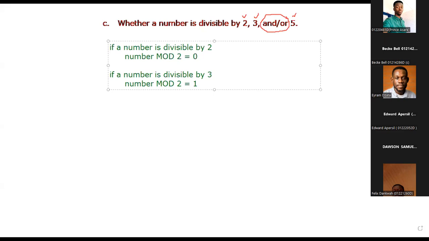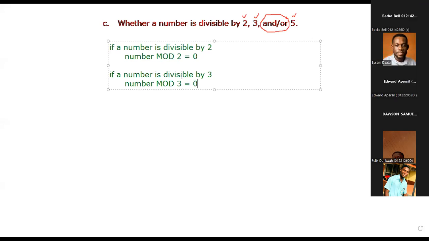Which one do you agree with? So what did you say? Number mod 3 equal to 0. Yes, so any number mod 3 equal to 0.